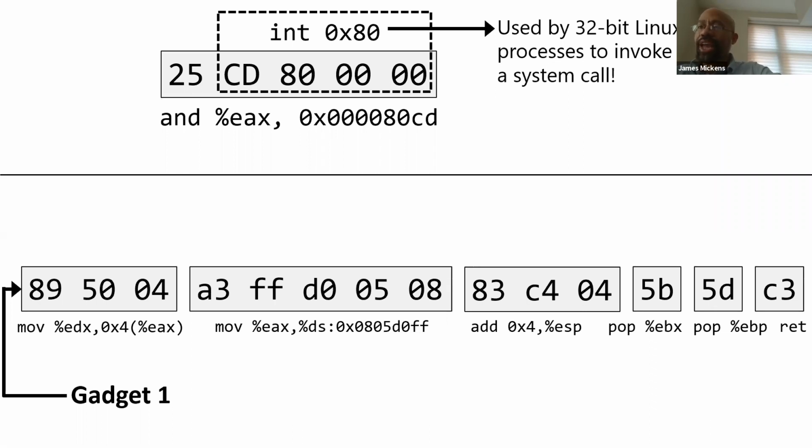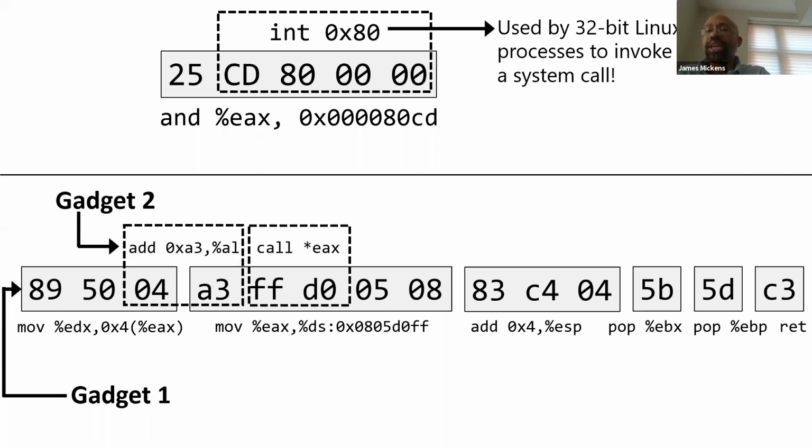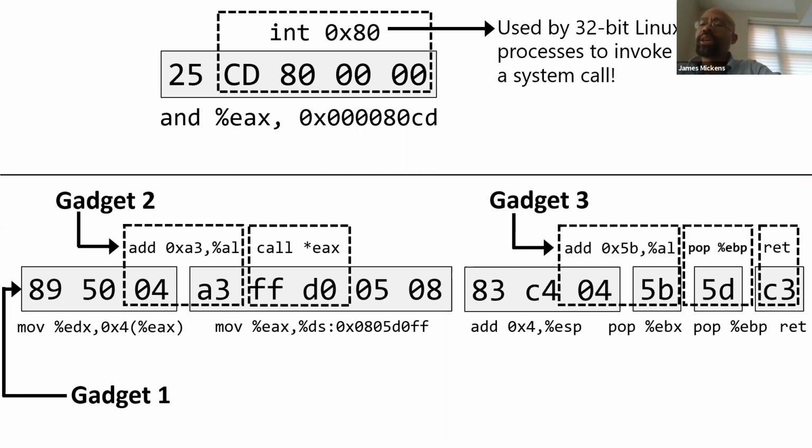Now, the reason why shorter gadgets are typically preferable from the perspective of an attacker is that the bigger a gadget gets, the more side effects it has, right? And typically those side effects are bad because they're collateral damage from the perspective of the attacker. The attacker just wants each gadget to do a very small number of things and complete. But the attacker could use this whole sequence here as a gadget. If the attacker jumps to the position I've shown here, then that actually becomes a call-based gadget. So it performs an add instruction, then it does a call. Similarly, if the attacker jumps to the location shown by gadget 3, then it becomes a gadget that allows an add, a pop, and then a ret.